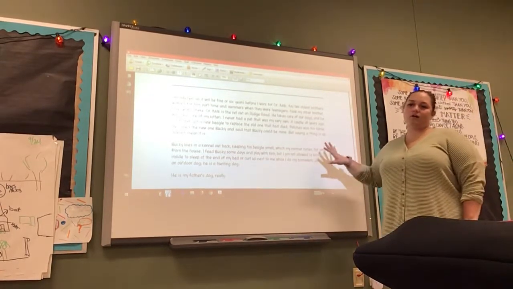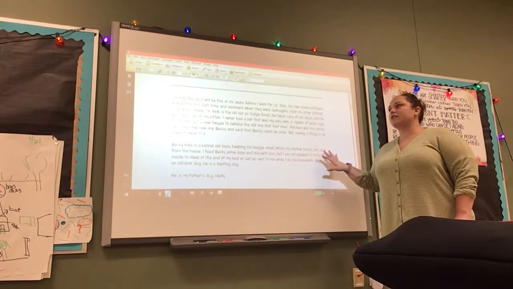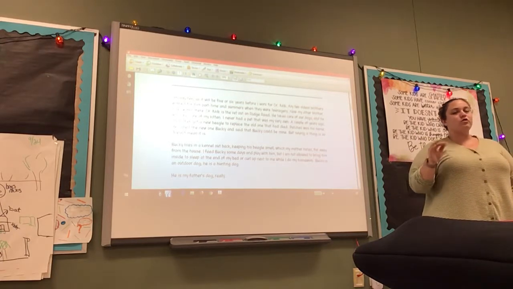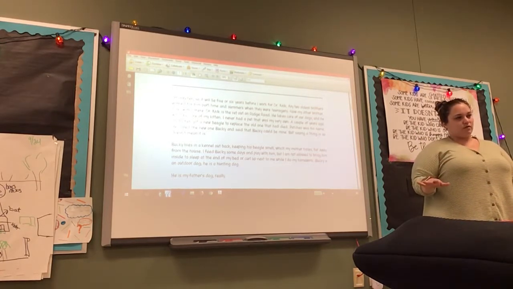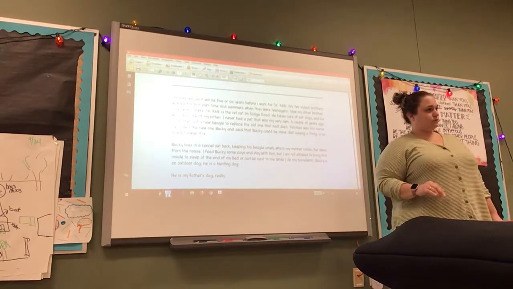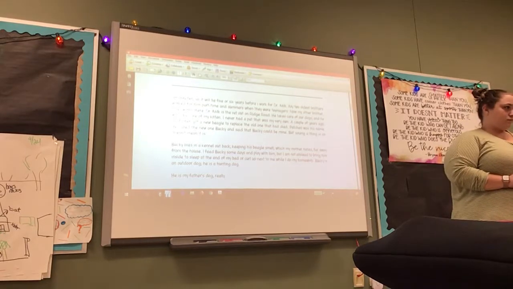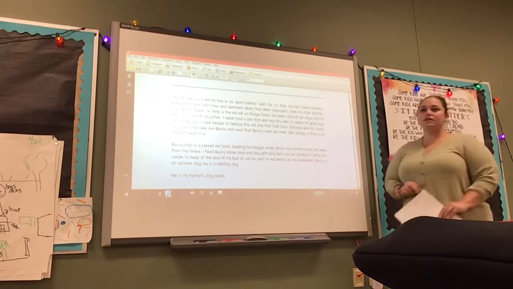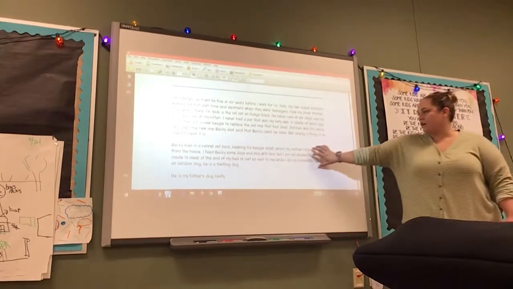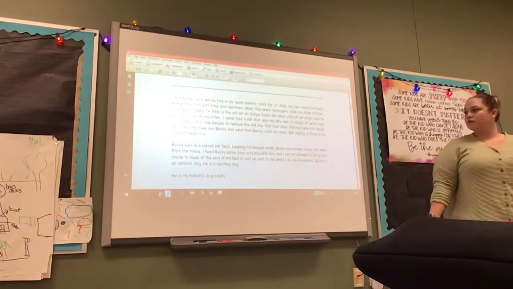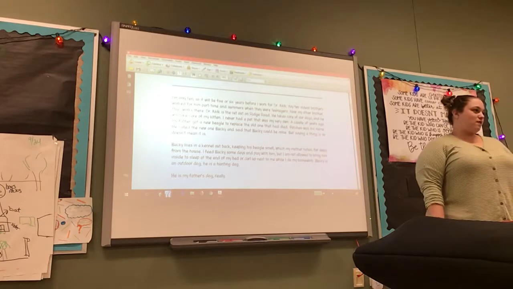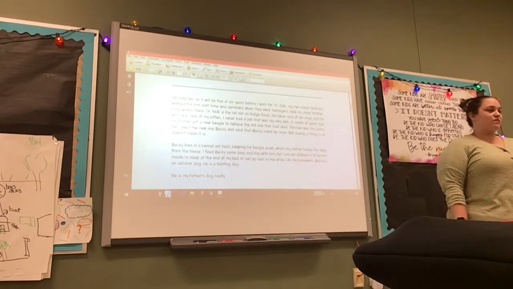All right, are we ready? Is there anything in this section that you see that the author does really well that you could try in your writing? Yeah? He tells almost a whole paragraph about his dog Puppy. He does. What does he do in that paragraph though? This paragraph right here. He was telling the people reading it that his dad kind of takes Bucky away from him, even though Bucky's his dog.